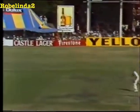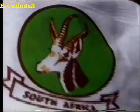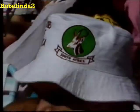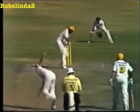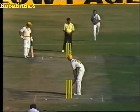The outside edge, there's no one there, along the ground, safely enough. A lot of bottom hand in that shot from Kepler Wessels off the back foot. And it will just make the boundary. Safely for four.